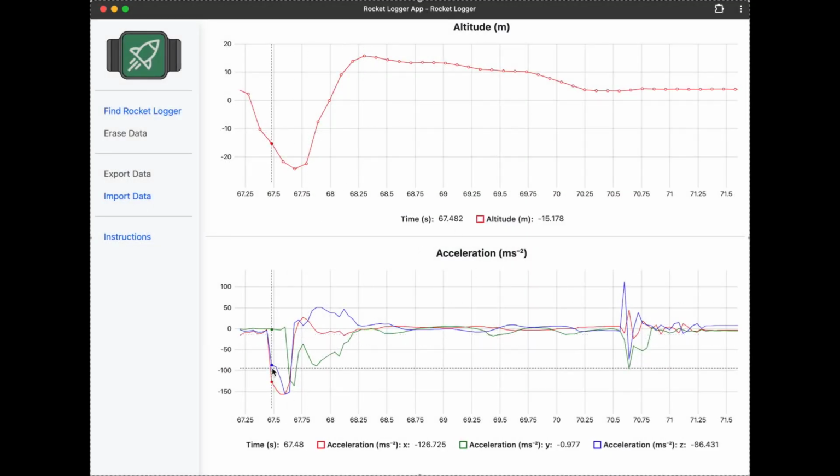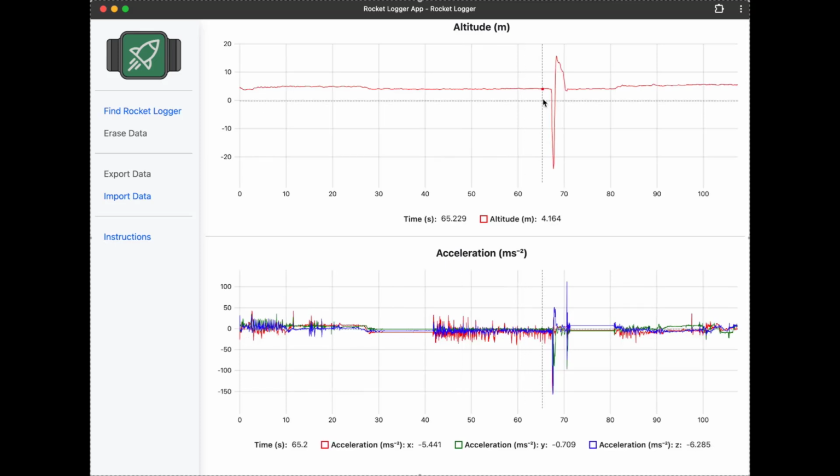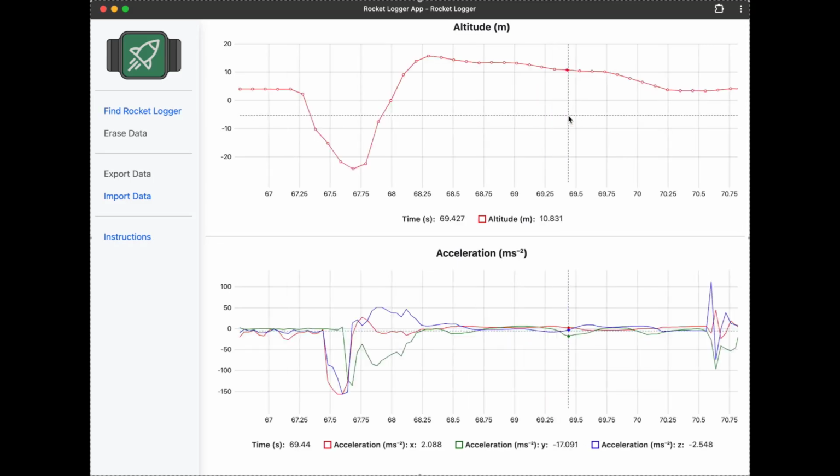Okay, so it looks like it's captured a launch here. You can see lots of acceleration and a sharp impact on landing. Let's zoom out. And this one again, you can see this artifact at the beginning of the flight, a big negative spike in altitude, probably due to air pressure change if the log is either oriented or placed on the nose cone or it's flipped on its side. But that's definitely a flight, so we can zoom into that.